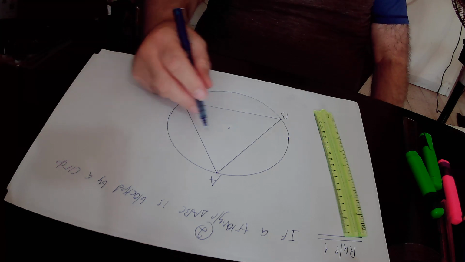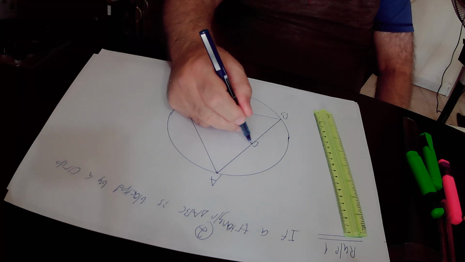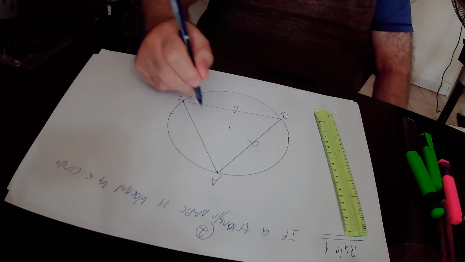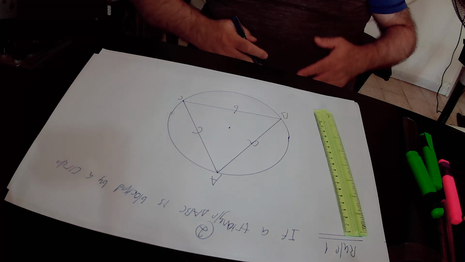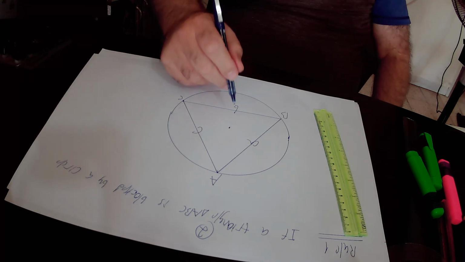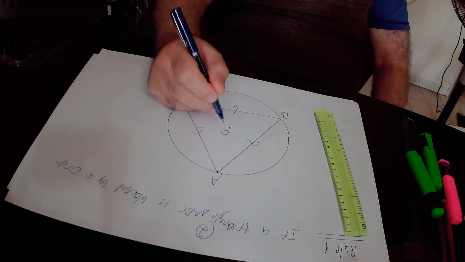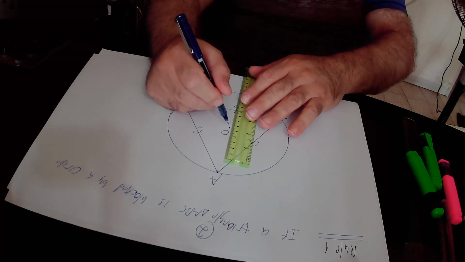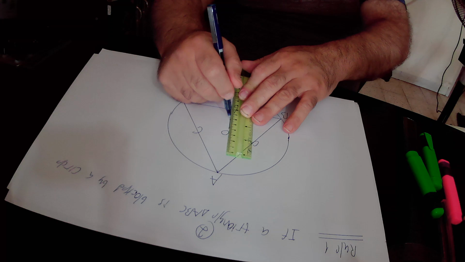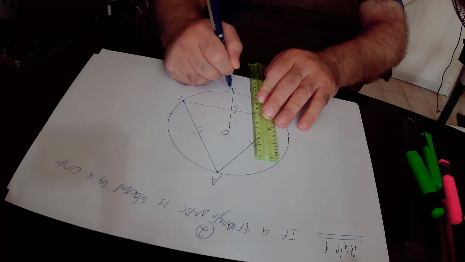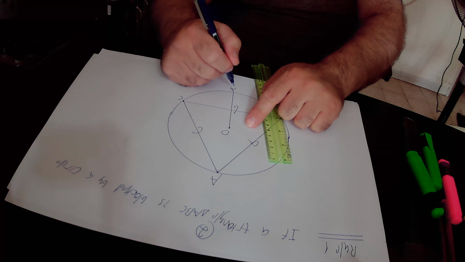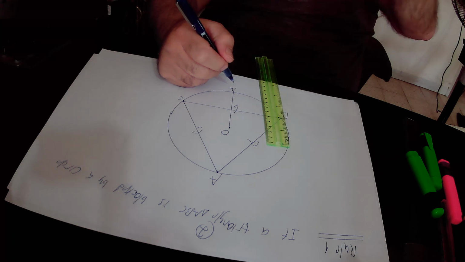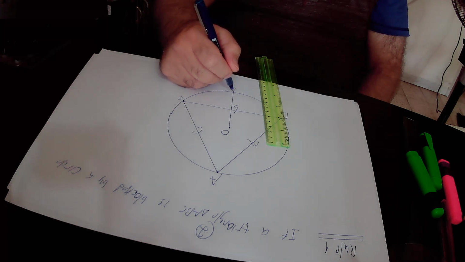The length of side AB is A units, side BC equals B units in its length, and side AC equals C units in its length. The center of this circle is at this point, point O, and the radius of this circle we define as capital R. So here we have OM. Point O is in the center of the circle, point M is the point on the circle itself, therefore OM is the radius of the circle that we will define as capital R.